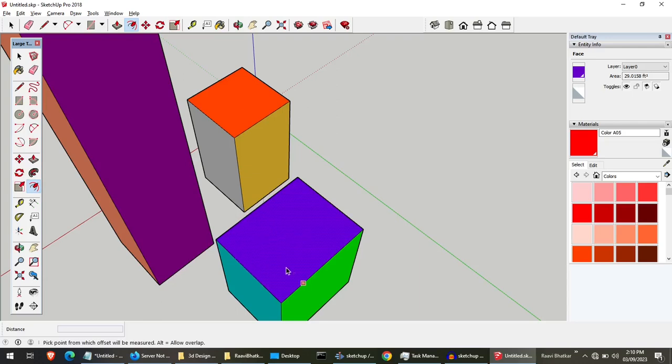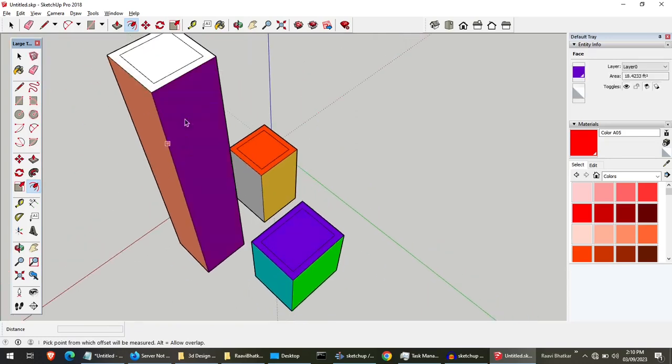Once again, with this building, we will try to create the offset using the offset tool. First, click on the edge and just move your mouse slightly inwards and click again. Once again, with this building, click on the edge and move inwards and click again. Now you see all 3 buildings have a small rectangle inside them with the exact same distance from the outer edge.